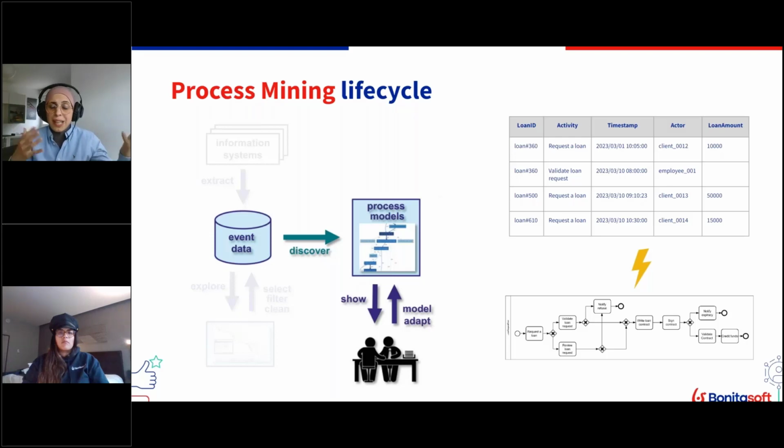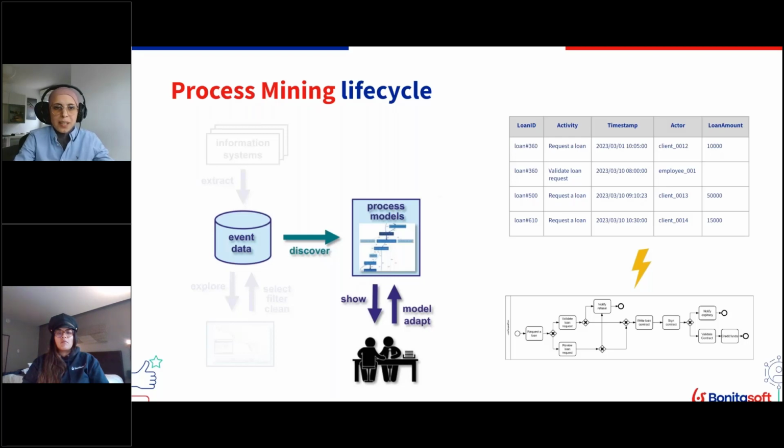You have different languages for modeling processes. For example, if you want to discover a BPMN process model and the language is very rich, you have gateways, events, pools, and all this information, while in the data, you have only activities, the notion of activities. So here you have a complex discovery problem.